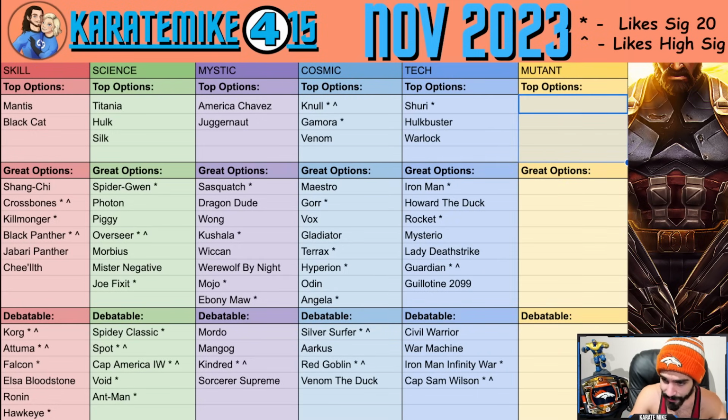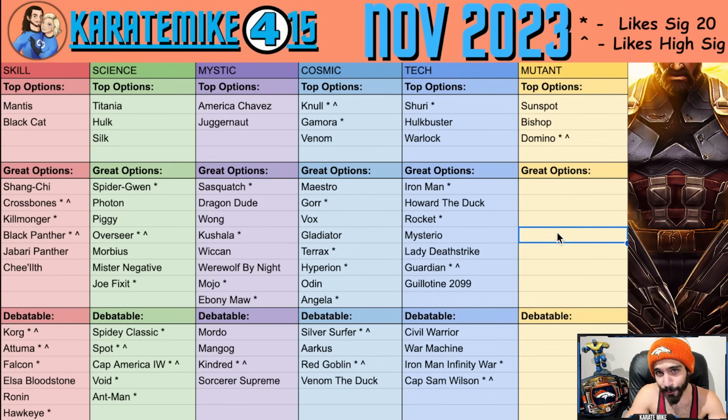Moving on to Mutant. We have Sunspot, just like an absolute nuke, man. He's just so solid, you know? If you have a good Sunspot fight, it is very satisfying. The increased combat power rate is just so good for him. Bishop, unbelievable two-way. Is an unbelievable two-way, right? And Domino, again, unbelievable two-way.